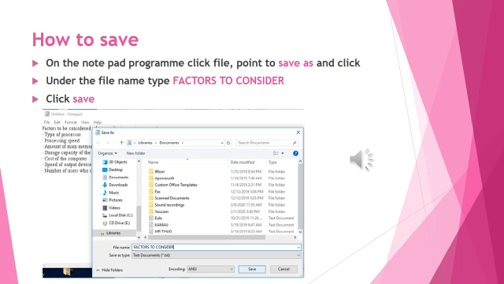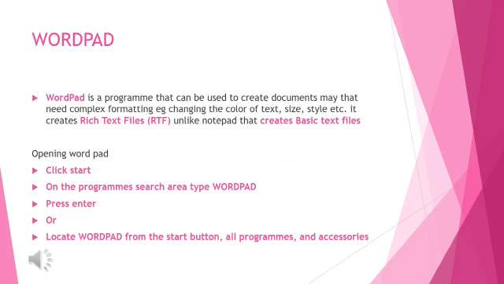How do you save your work? There is the word file. It's called a file menu. File, just below the word untitled Notepad. You click file, you look for the option save as. Even if you click save, it will give you the same thing. So file, save as. When you go to save as, below there at the bottom there's a place where you'll see the words file name. Under file name, you will type using your keyboard factors to consider. Then you click save. If you click save, the work will be saved. If you click cancel, it will not be saved.